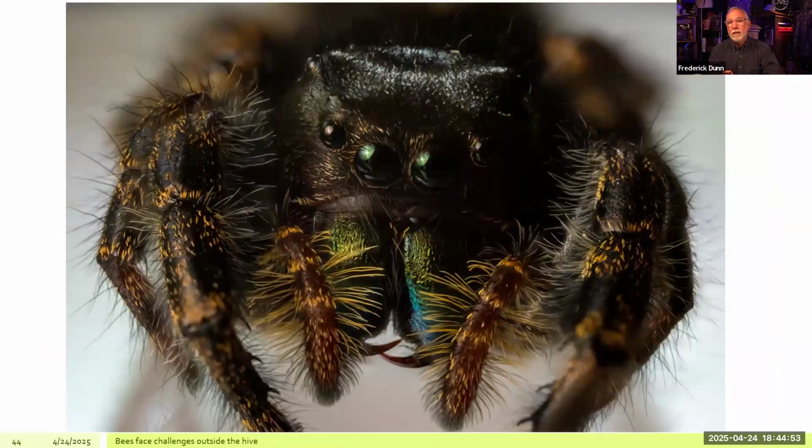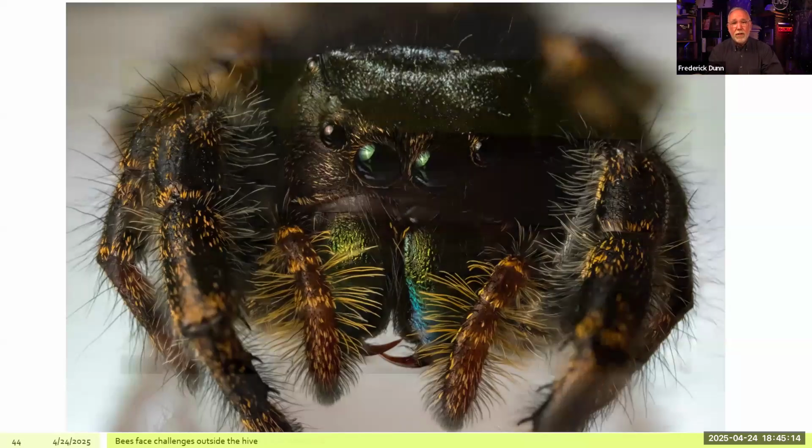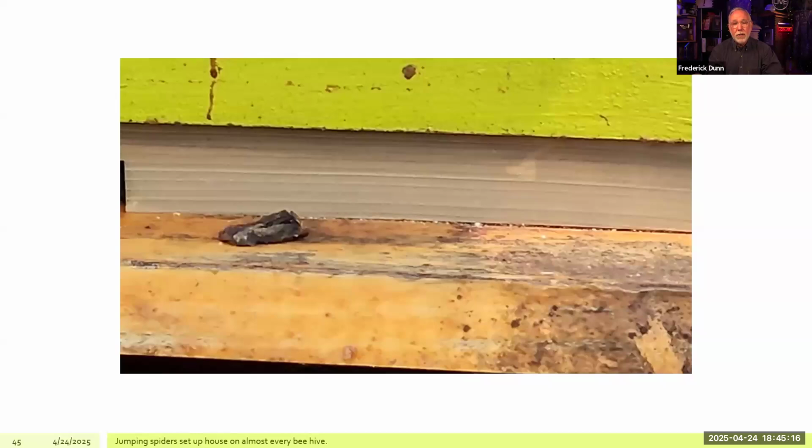Moving on. I'm sorry. Does this bother anybody? This is a jumping spider. If you are a beekeeper, I'm sorry, you are going to encounter the bold jumping spider. I don't know if they have them in California. When I was in California, I saw a black widow in a drinking fountain. So I think this is much cuter. And jumping spiders don't build webs. You're going to see them in your beehives.